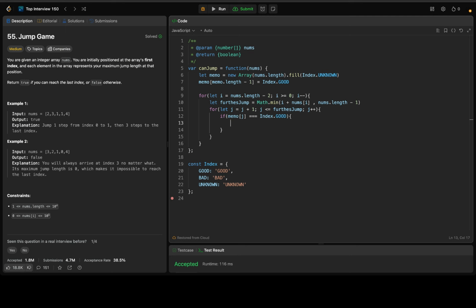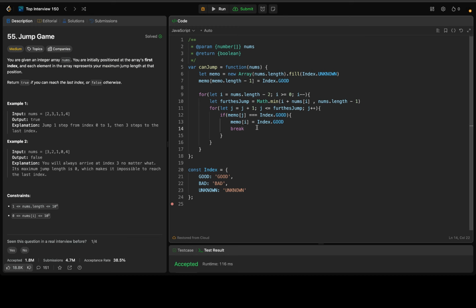So memo of i should also equal Index.GOOD, and we break.